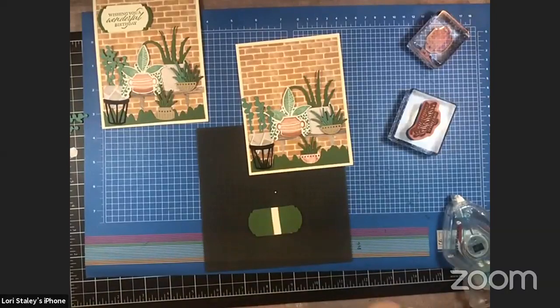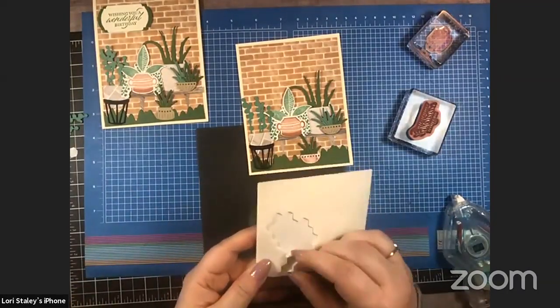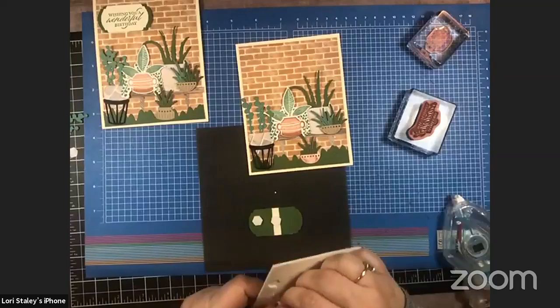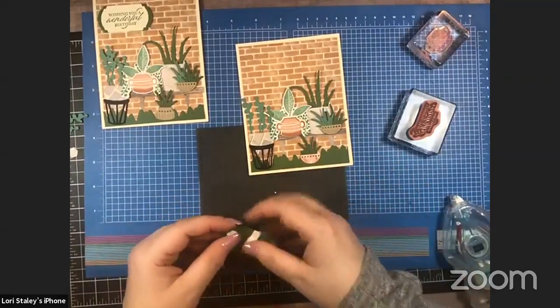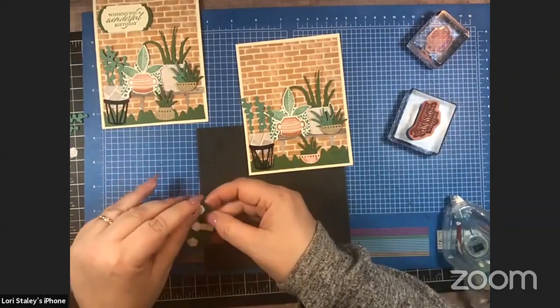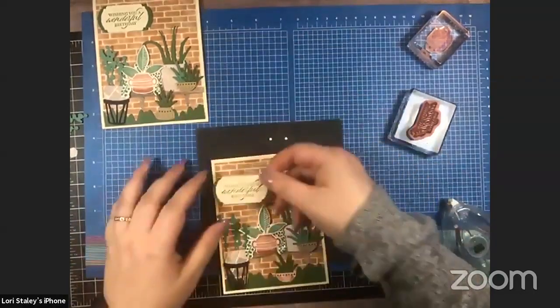And you know what's coming, those darn dimensionals. I don't know if I could stamp without dimensionals. What do you think? You know, it's funny, I say that and I think back to when I started with stamping, compliments of my mama. And we didn't have, I don't know, 70, 80% of the tools and things that we have today.